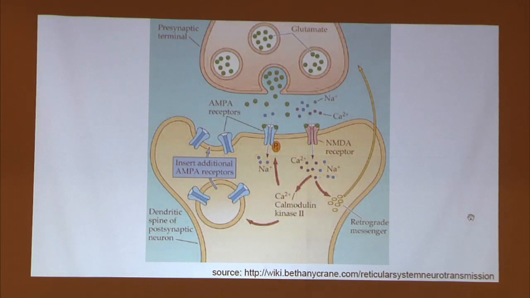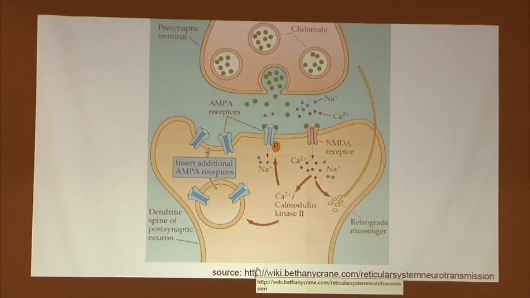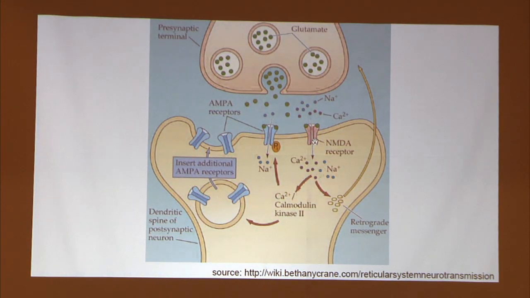Then we can look at some of the glutamate receptors. Glutamate has three receptors primarily, but we really just go over two of them in depth. The first one is AMPA receptors, and the second one is the NMDA receptors. The AMPA receptors are a little more straightforward. Glutamate binds, and then sodium is allowed in, and that causes a depolarization. And NMDA receptors are a little trickier because they have that magnesium blocking it.